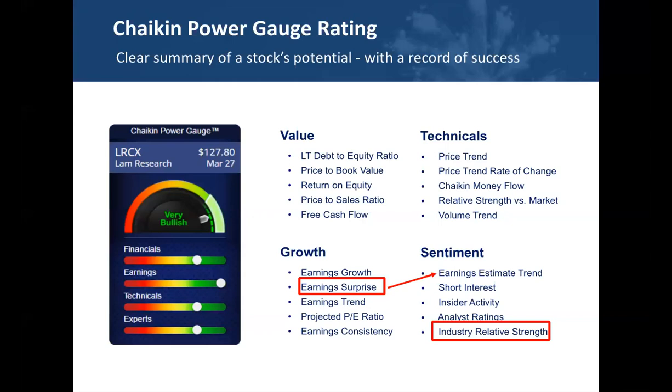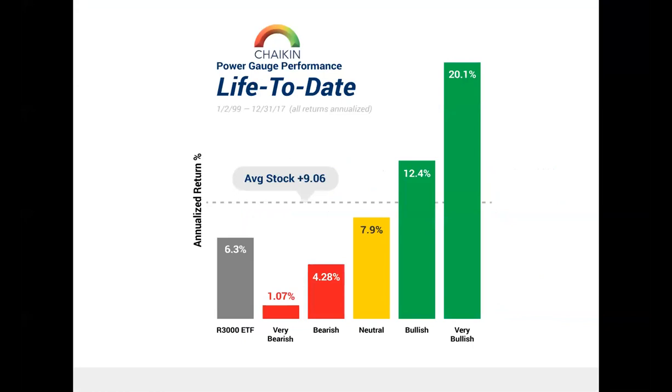It tells you which of the factors are contributing to the rating and makes it easy for you to incorporate fundamentals into your decision making because you don't have to do any of the work. The Power Gauge does all the work for you. When we first launched the Power Gauge in 2011, we got feedback from people along the lines of, it used to take me 2 hours to analyze a stock, and now you guys do it for me in seconds. So 5,000 stocks. The rating is updated every night, very timely if analysts are changing their earnings estimates or a company reports a positive or negative earnings surprise.